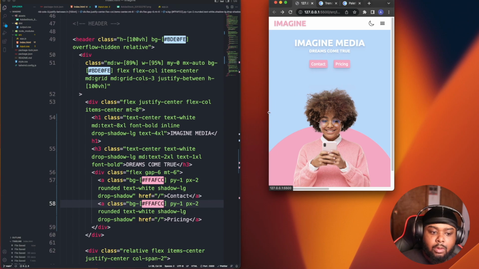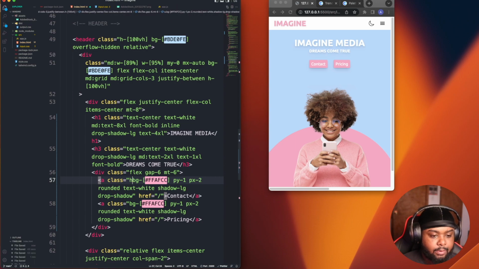All right, and I believe we can add hover stuff on here too. So let's see. I never did it yet. So for the hover, let's just change the color and see what works first. So text black.